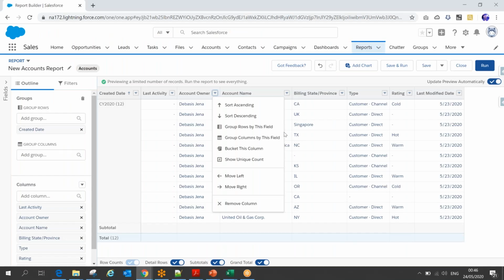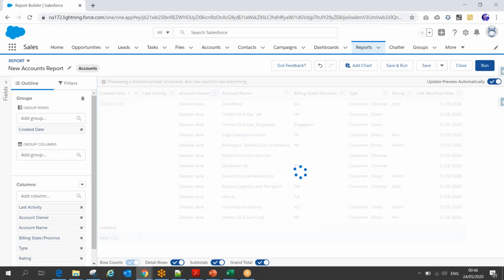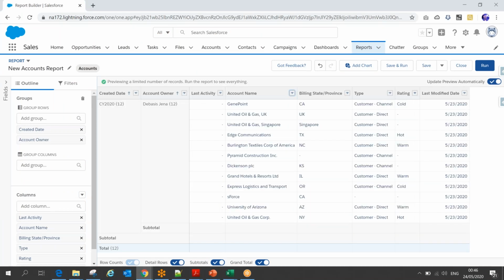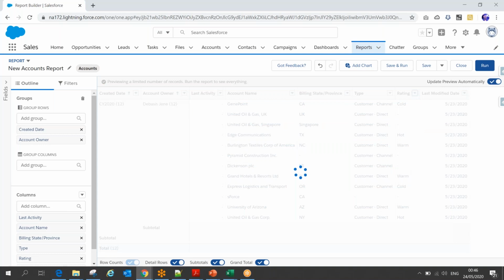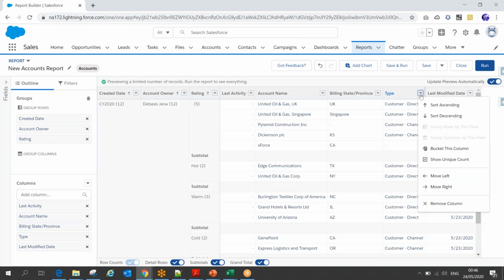Okay, so now in the account owner field, again I can group by this field. Now I have two levels of grouping. To understand, let's do one more grouping. Simply I select rating, group by this field. Now let's say I want to do it by type.